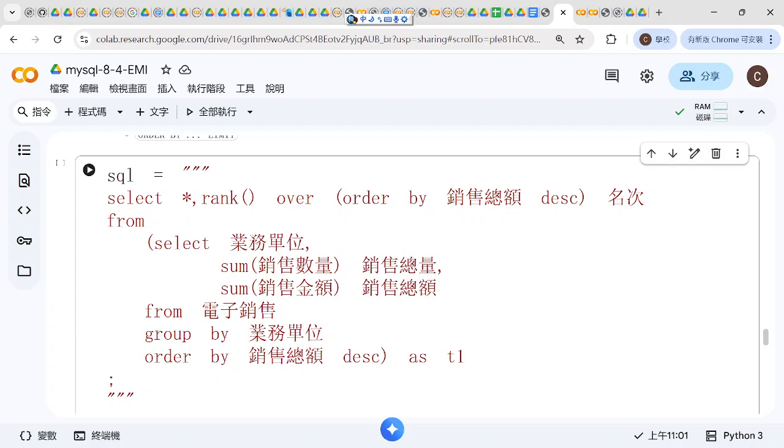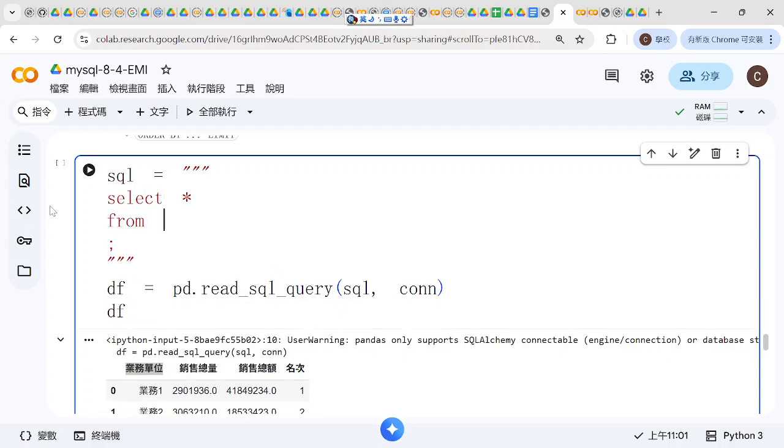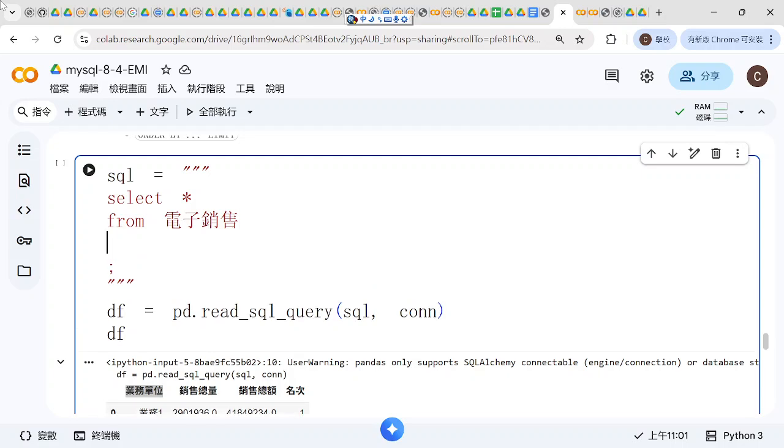So we write the program again. We select star from the electronic sales, and here we should compare the business unit.